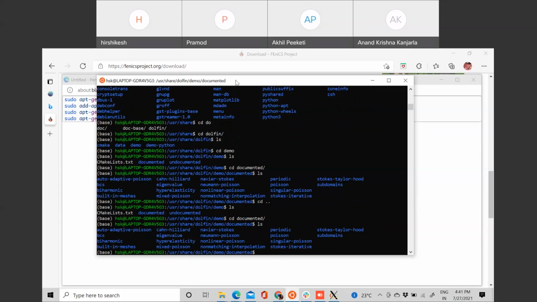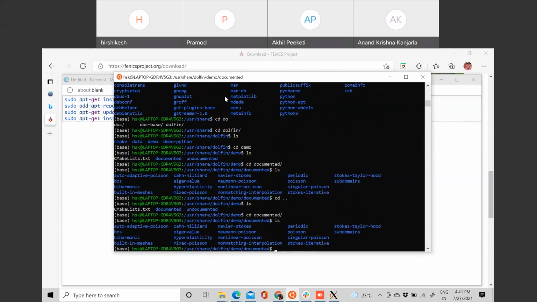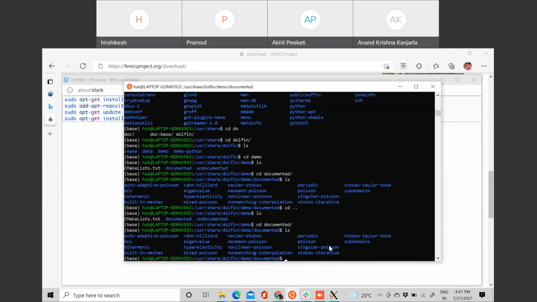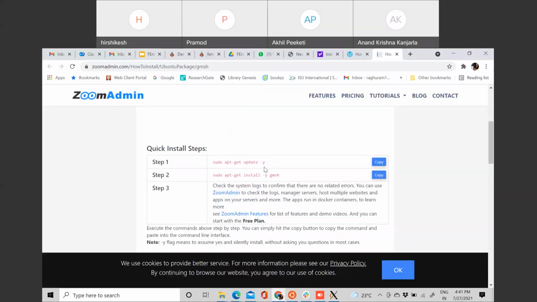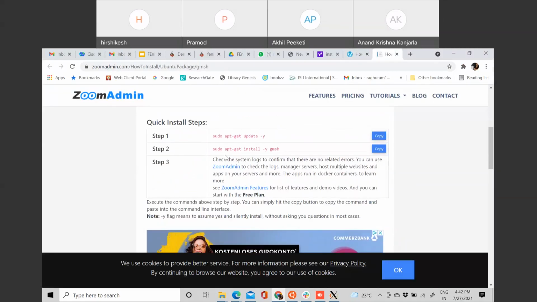We just need to run these commands using this terminal, and this is similar to our Ubuntu terminal. Before proceeding to the other sections, in FEniCS we need discretization of the system, and as we already said, for the discretization we are going to get help from Gmsh. You can also install Gmsh using the terminal, and these are the commands to install Gmsh in Ubuntu. After running these 2 commands, we will be able to install Gmsh.